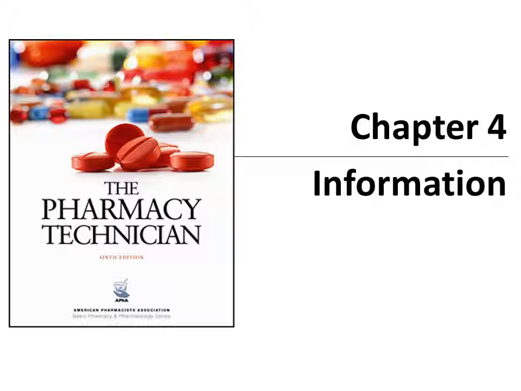Hi everyone. Chapter 4 is important because it gives us information about what resources we can use in the pharmacy when we have questions about drugs. Most of this information is not used by pharmacy technicians, but it's used by pharmacists when they have questions about dosage forms, drug calculations, drugs from the same therapeutic class, etc. And even though as pharmacy technicians we don't use a lot of the information contained in this chapter, we need to know it for the PTCB exam.